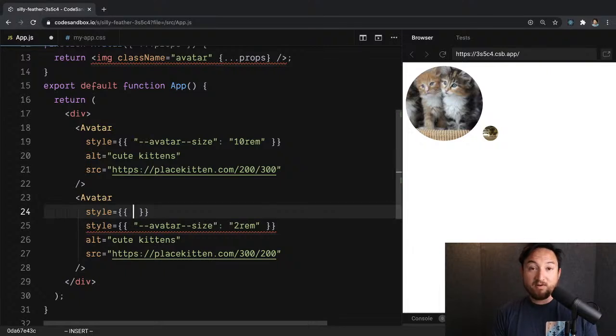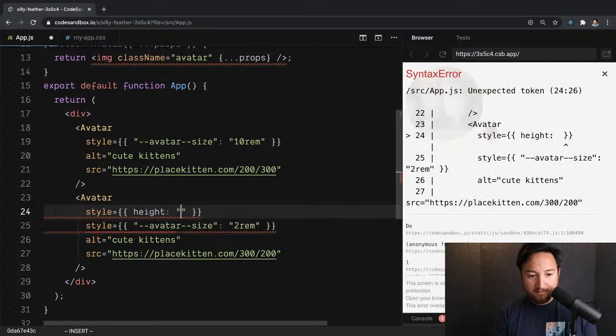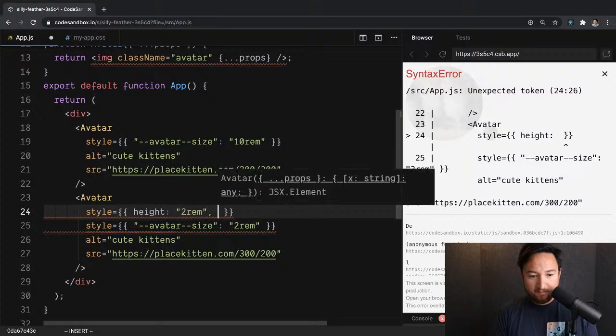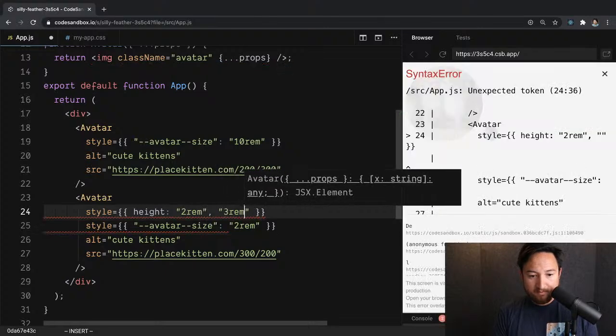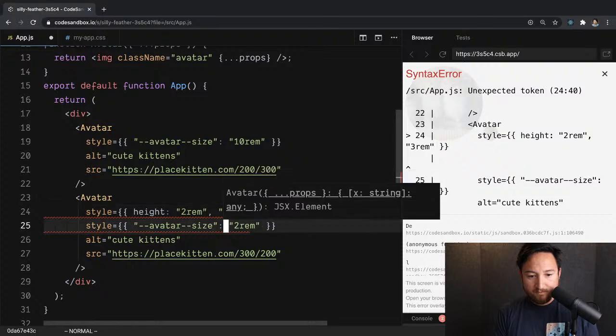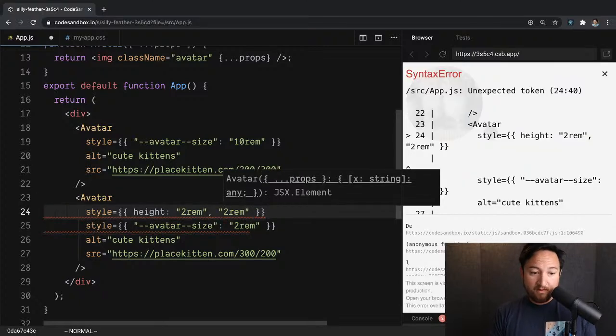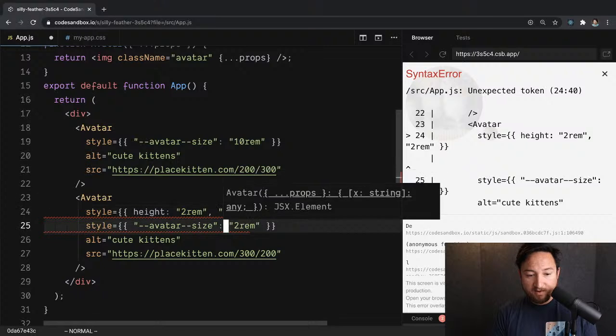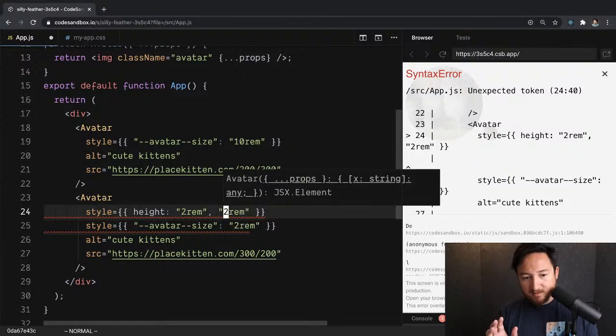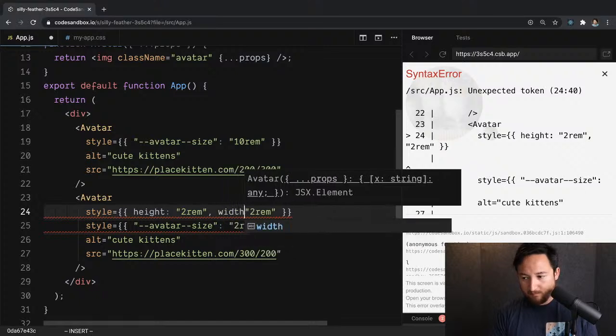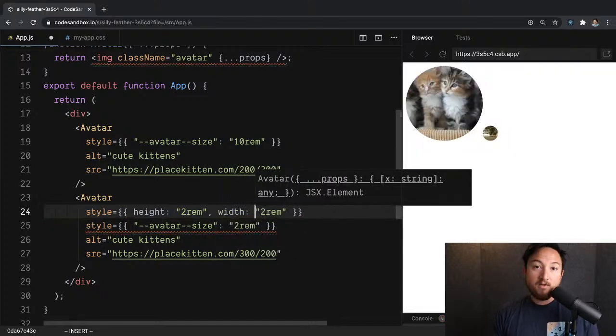You're able to now define kind of like a CSS API, right? Because this would have been height 2 rem, oops, 2 rem. Now you can still override it that way. That's fine, but this gives us, oops, I need width. Okay, so this gives us a nice way to change those values in tandem.